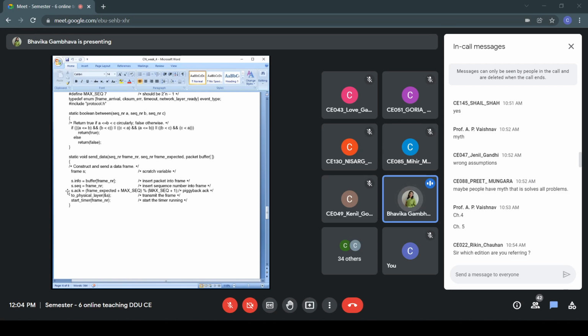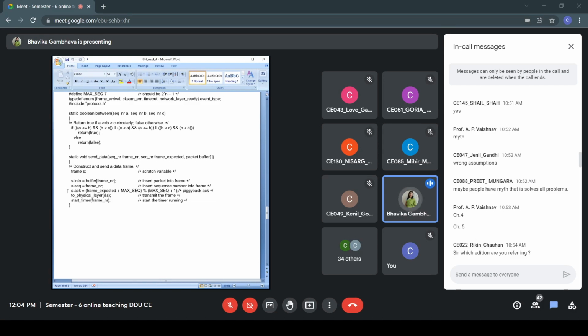Come on, this is a no-brainer. 0, 7, A0 will be constructed because this is obvious, as all these variables are 0. So we are sending 0, 0, A0.